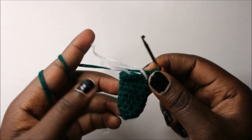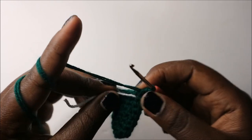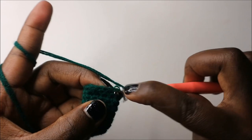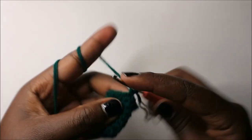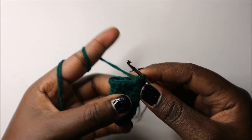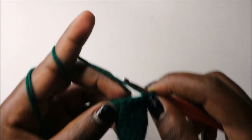Okay, so now in our 10th row, we are going to do single crochet in all the stitches for a total of 15 stitches. So we'll continue and do single crochet, single crochet, and do single crochet in every stitch round.